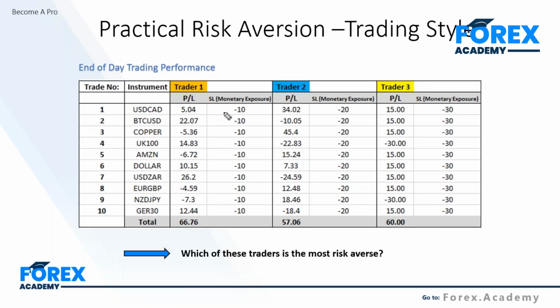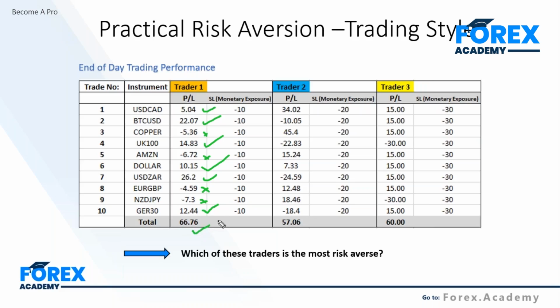Now what we can see with trader 1 is that he is doing well at the start. He's outperforming the market. We have a winner, a small loser there, a winner, a small loser, and he's actually cutting some of his losers short and not letting his total monetary exposure or stop loss get hit. Again, some very good trades here, and that is fantastic trading, wouldn't you agree? This trader has delivered a return of 66.76 euros. So he's beaten the threshold. He has performed very well.